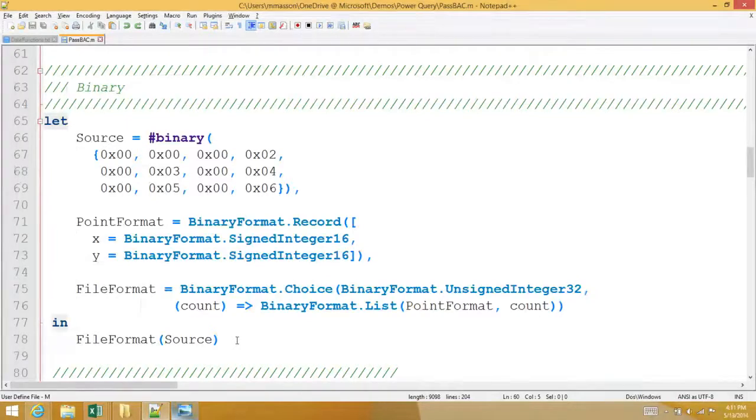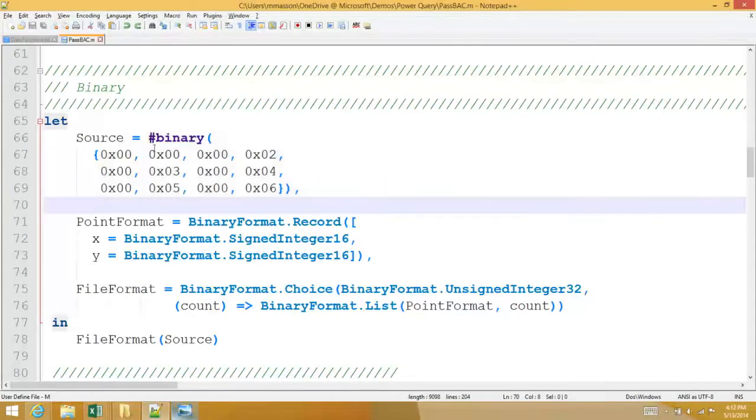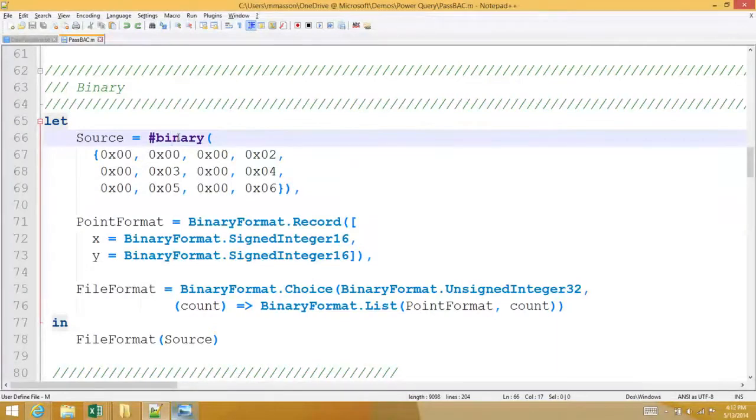So we'll start with a simple example so that we can follow along with how something like this would work. You can see here that I have 3 components to my query. The first one is the source, and I'm using the pound binary shortcut to define my binary blob. You can see that it's a set of bytes in the binary.